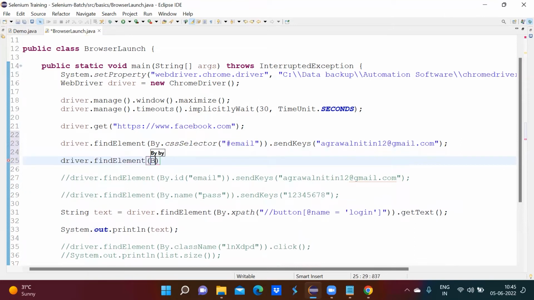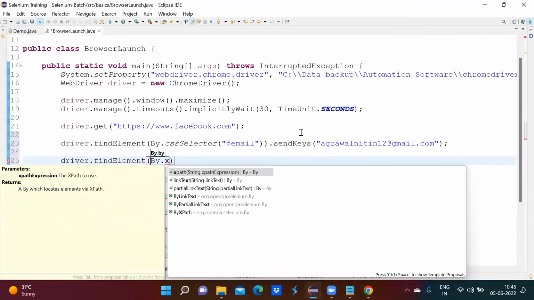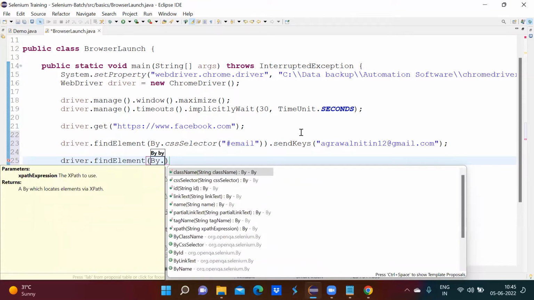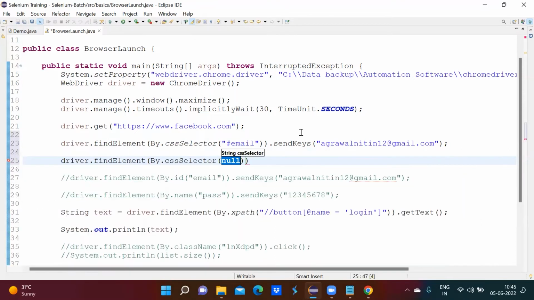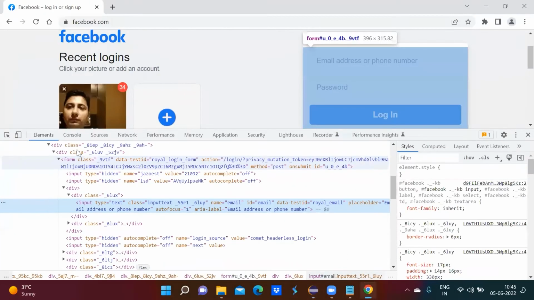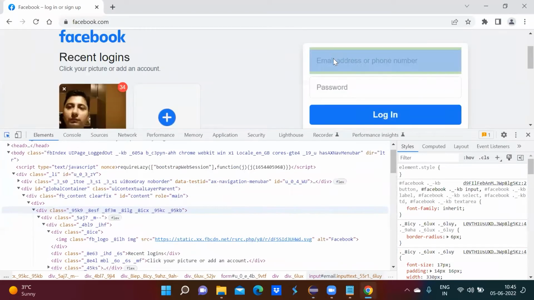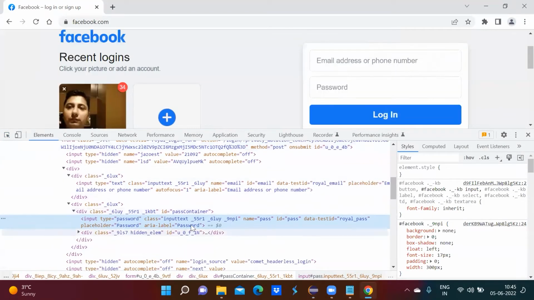So this time I have used CSS selector for my email ID. Now let's use CSS selector for my password. Let's see if I am having class name here. So yeah, class name is here.